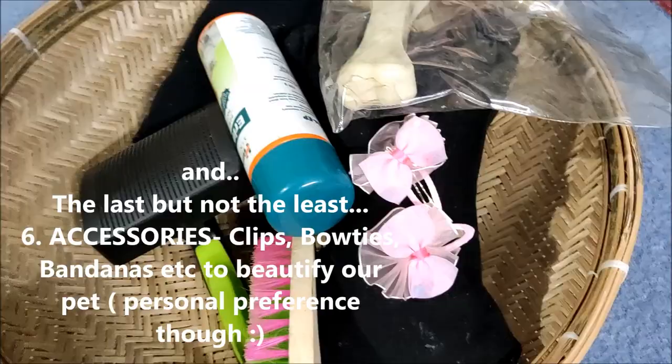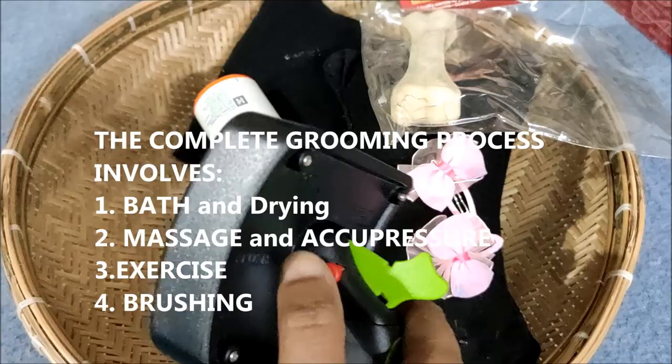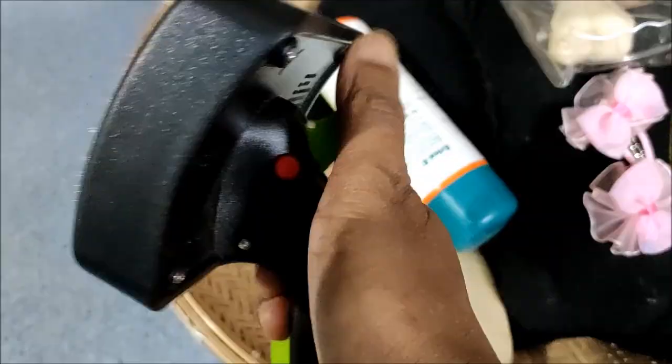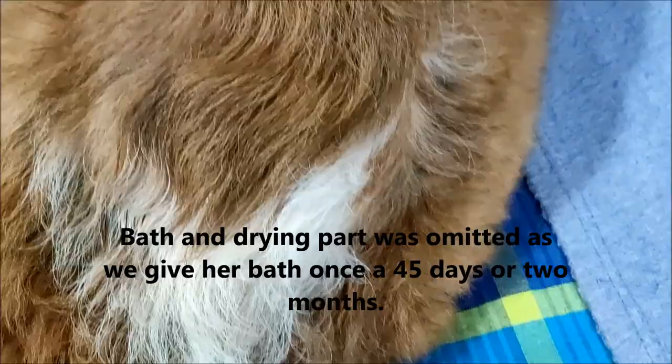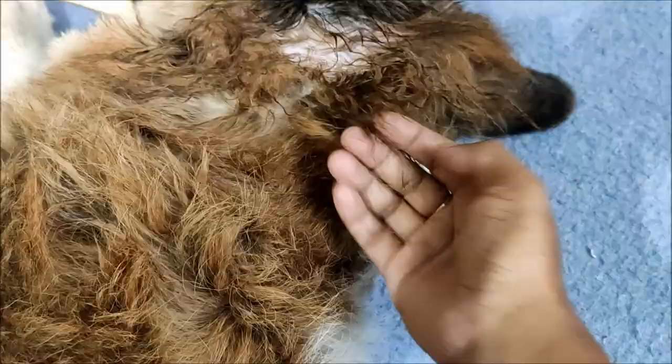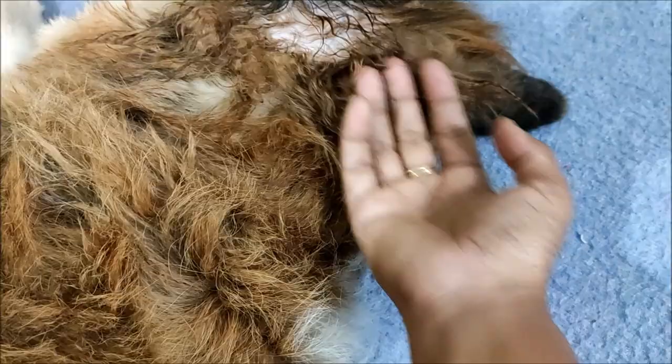One tiny note, if you try to groom your pet at home, this self-clean brush is very helpful, as brushing improves blood circulation of the skin as well as the hair follicles. It's also very easy to remove the loose hair. If you are going to groom your dog instantly after taking a bath, it's really important that the coat is completely dry before you practice the grooming steps on her.